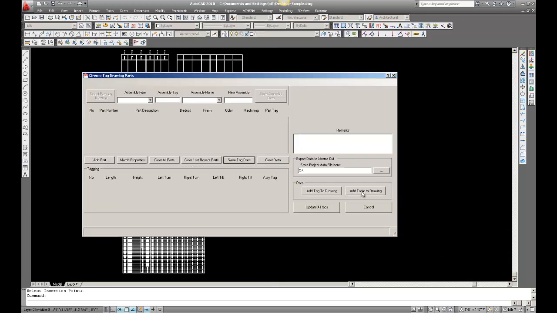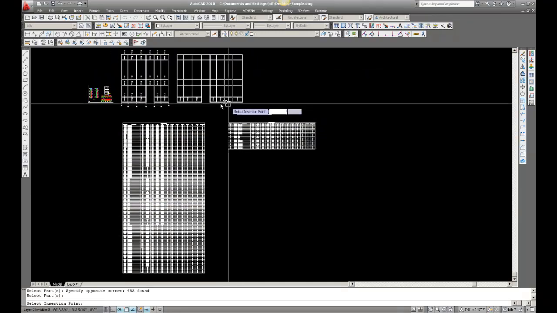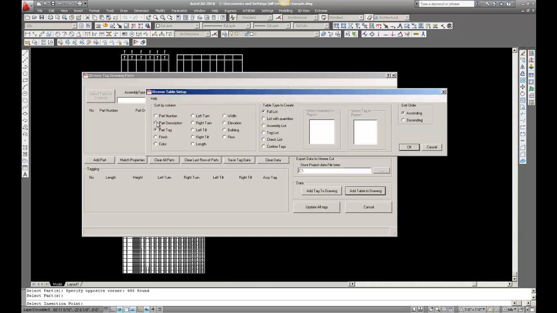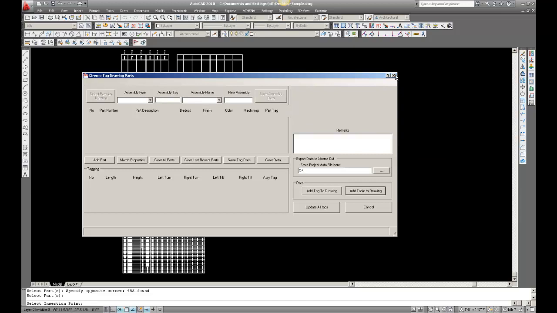And this is the one I like the most. So now I'll go back in, pick where I want my table, and I'll do by part description. Then I'll do a tag list. This is going to pop up every tag I have in the program, and I'll do the B1s. Click OK, and that's going to put out all my B1s for my fab sheets.